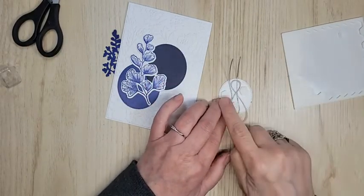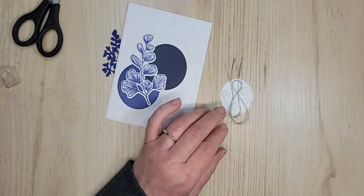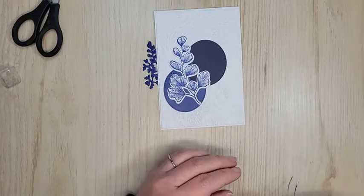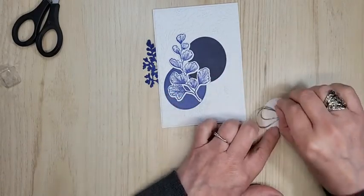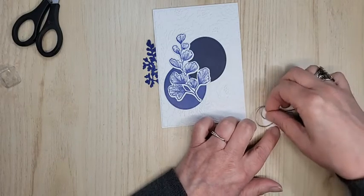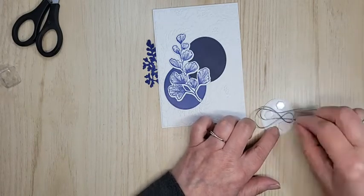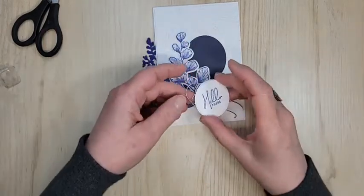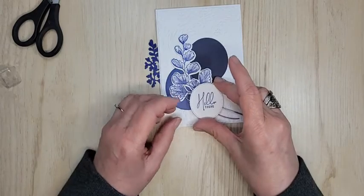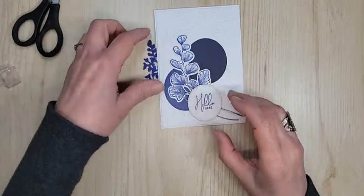Right in here. Notice how I'm avoiding putting it on top of the ribbon. We just do that because it doesn't stick that well. Oh goody, and I even did it the right direction. Yay me. I think this is going much better than my previous video. Very much so. Alrighty. And then I'm going to set this on but not really push it down. I can still adjust those if I choose.